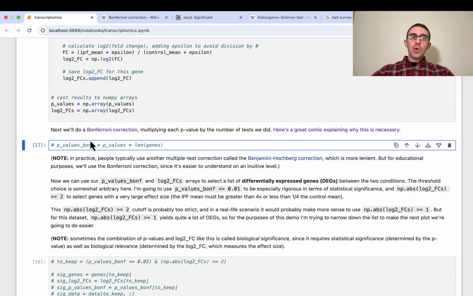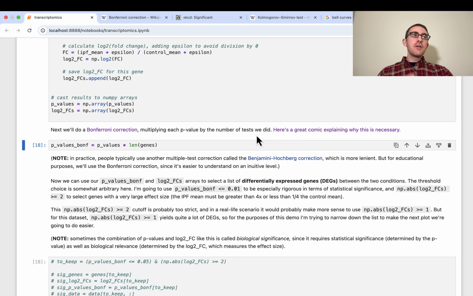So we'll correct our p-values with this Bonferroni correction by multiplying all the p-values by the number of tests that we did. And by the way, that's mathematically equivalent to taking your p-value threshold and dividing it by the number of tests that you did.